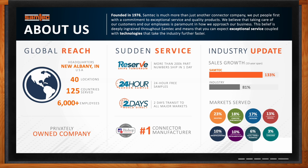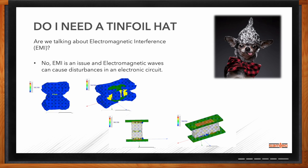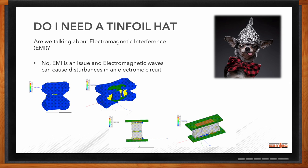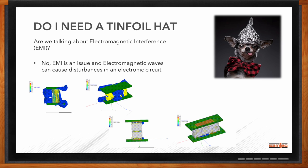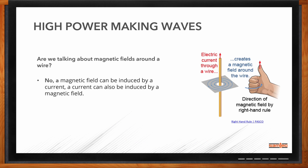At the heart of this Chalk Talk are EMI concerns. EMI is definitely a concern, and when we talk about magnetics in general, electromagnetic interference comes up. Electromagnetic interference occurs because of the relationship between electricity and magnetism — all electric flow produces a magnetic field. As electrons become smaller, faster, and more tightly packed, they become more sensitive and susceptible to these effects, which cause the EMI. We're talking about the connectors themselves not being affected by that. We aren't just talking about magnetic fields around a wire. It's the influence of a magnetic field coming back into the connector, or how a magnetic connector could affect your signal.